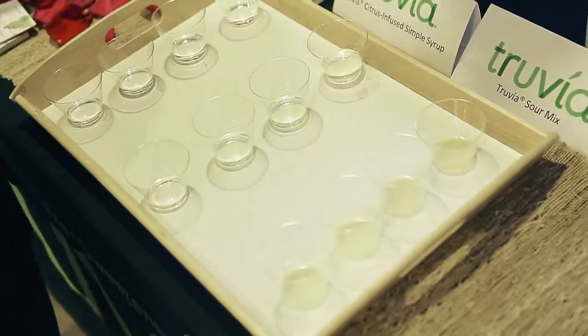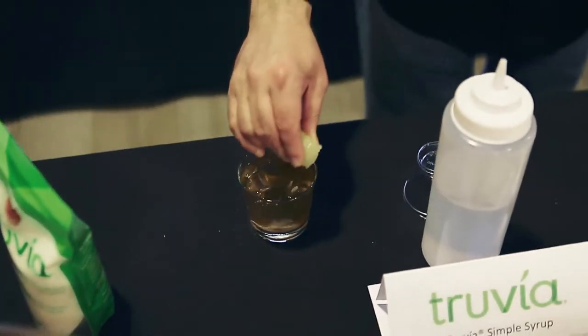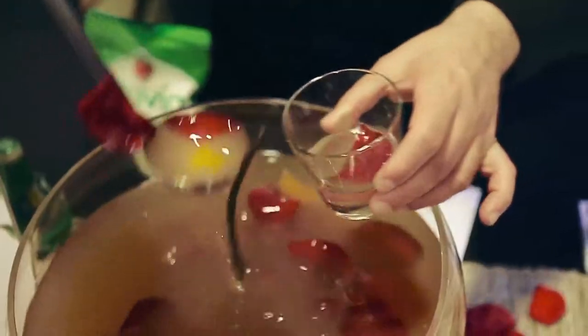So what kind of drinks do you have here? We have a couple different ones. We have our Prohibition style punch here, which is made with rye whiskey, white tea, a little bit of lemon to add some acid and a little bit of balance, and then Truvia syrup. Love it. Excellent. What other drinks can you make with Truvia at home?